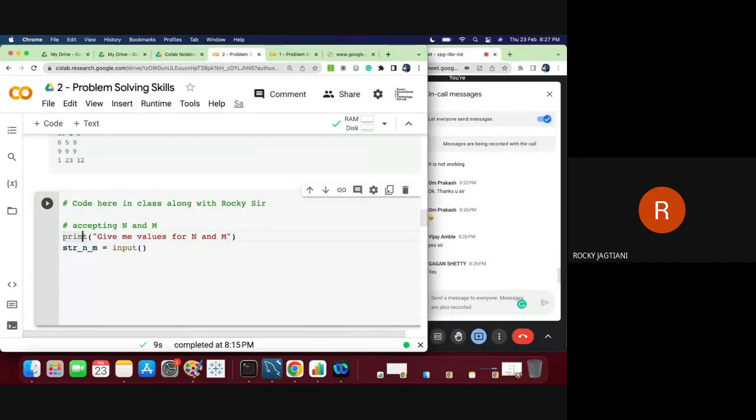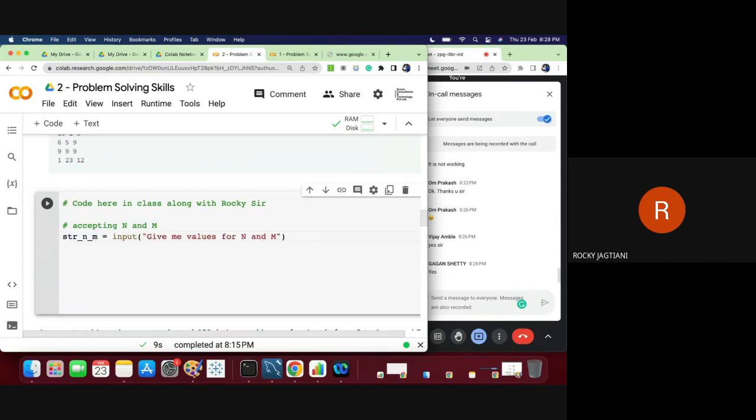Somebody asked me, why do you print here? We are intelligent students. You can directly put it here. I told, okay, so sorry. So in the input function itself you asked the question, give me values for n and m, and those values are coming to you in the variable str_n_m. But please remember, it's a string after all. It is still a string. I need 2 integers to work on.